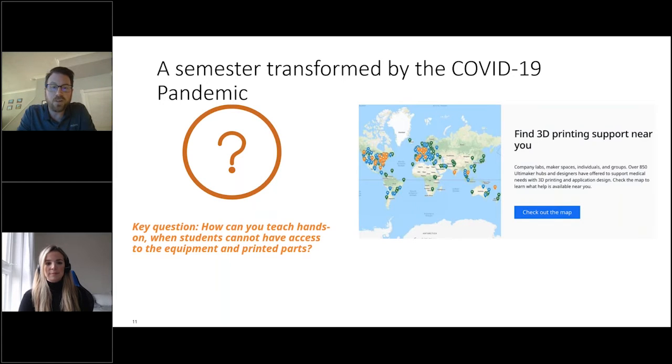With the arrival of the COVID-19 pandemic, schools were forced to immediately switch to online instruction. This was a challenge for serving the hands-on experience typically offered by 3D printing. Over the course of that first spring semester and semesters afterwards, educators explored a wide variety of approaches to lesson design in order to complete courses that typically involve 3D printers.